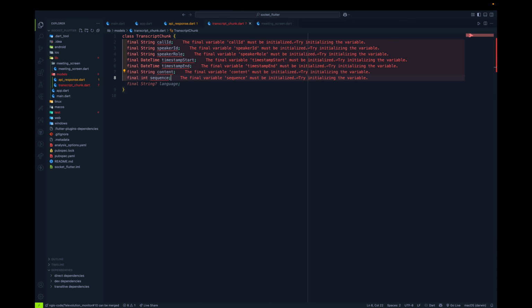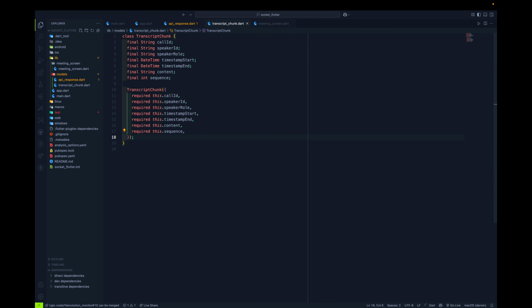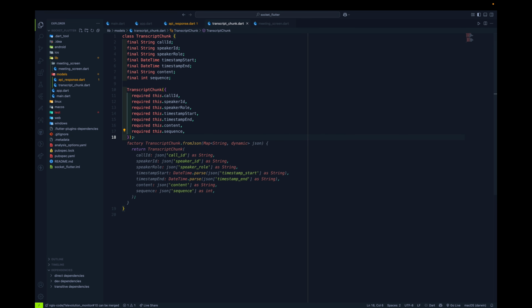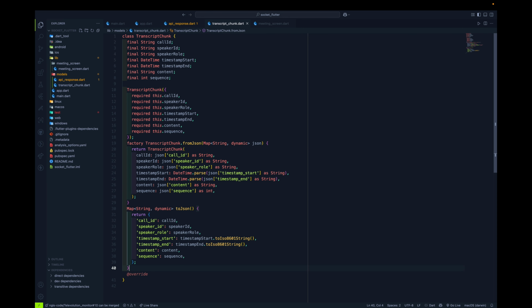Perfect. Those are the things that we are going to require. Come on, Copilot, help me. Yes, perfect. Now we are going to create fromJson and toJson, because we are going to fetch the data, and we are also going to send the data. Perfect.